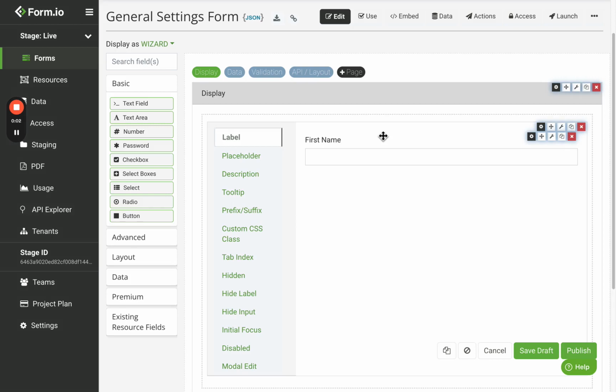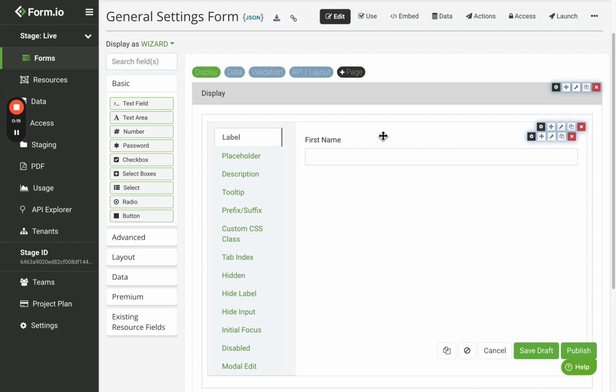While many Form.IO components offer unique settings specific to that component type, there are many settings that span across the majority of all components, which are referred to as general settings. This video will showcase all these settings and different ways they can be used.